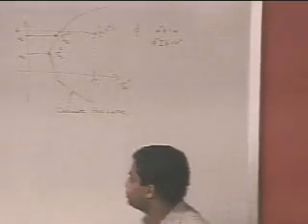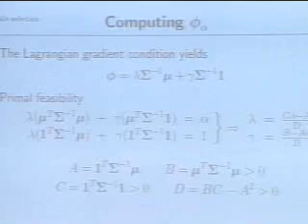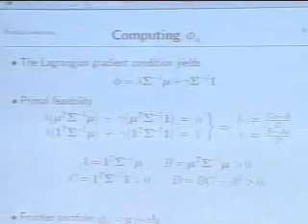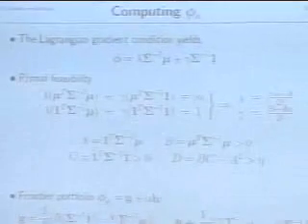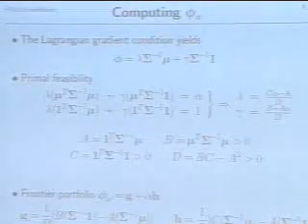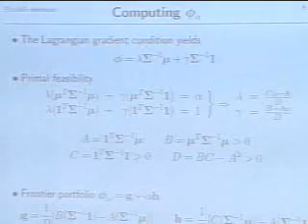Okay. All right. So here's what we're going to do. We're going to compute the optimal solution for that QP. We've done this before. You end up getting from the Lagrangian conditions that the optimum portfolio phi must satisfy, or let's just write it out, one more repetition wouldn't hurt anything.